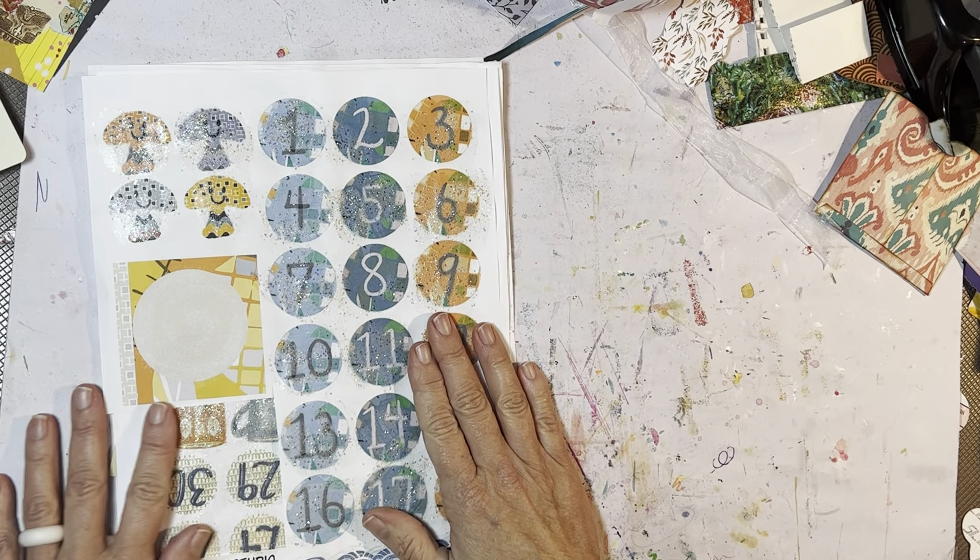I think she put these out in October. Today is the last day of October, but I've got to get this prepped. I'm taking the journal on the road, folks — I know I always say it. I mean, I've taken it before; I rarely actually journal in it, but I've got to do something. So we're going to get it prepped and ready to go and all dressed up, and that is why I'm using a pre-bought journal.